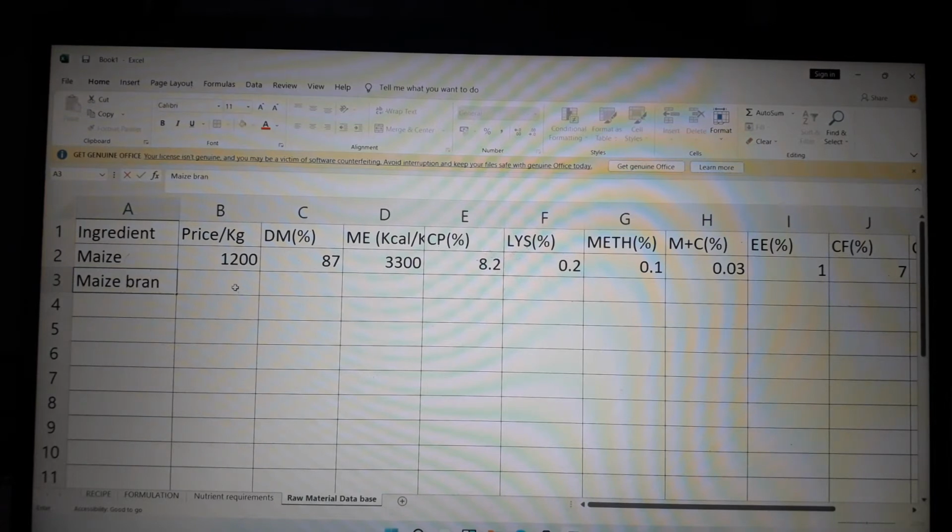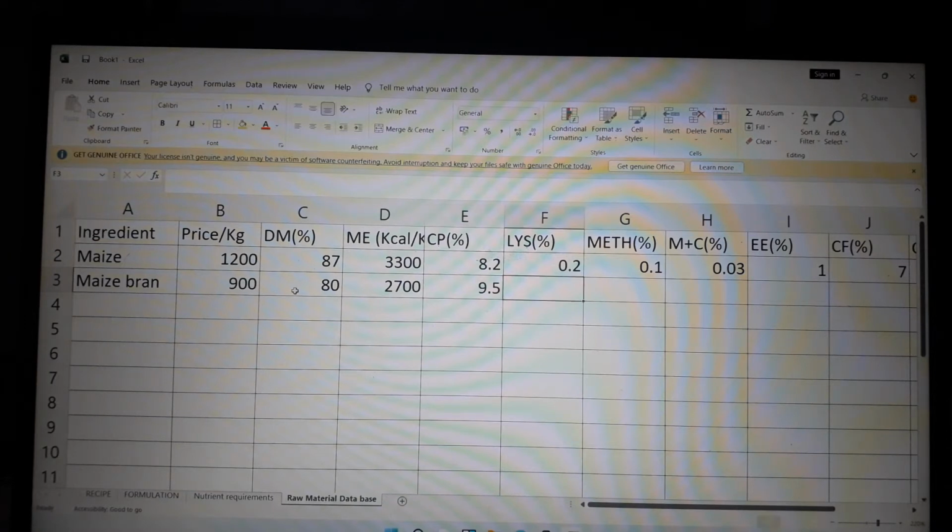Now maize bran, let us say its price now is 900. The dry matter is not so dry, it is 80. Then the energy is 27, and then the protein is maybe 9.5.